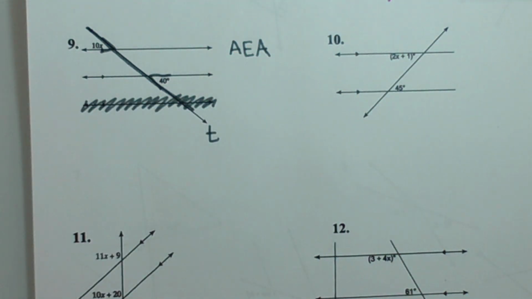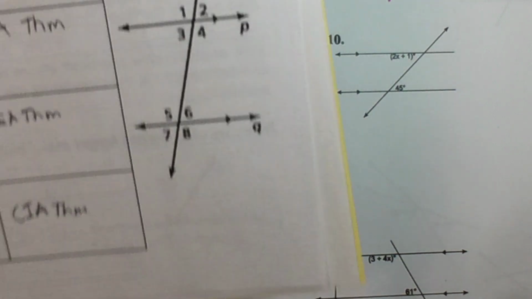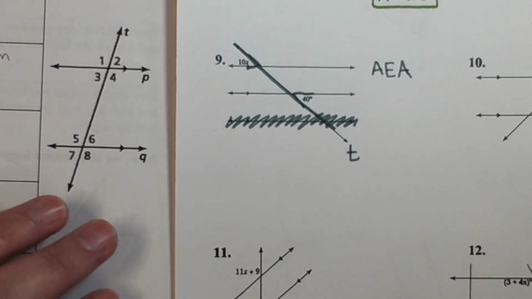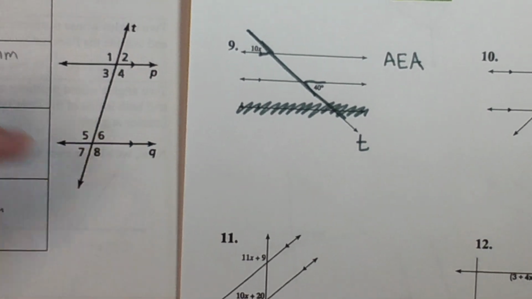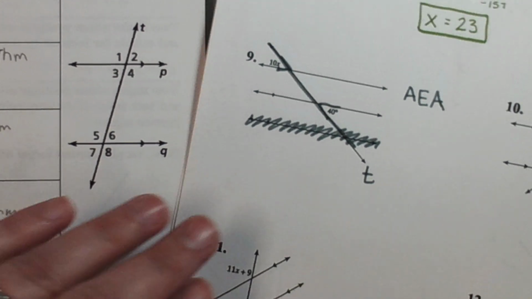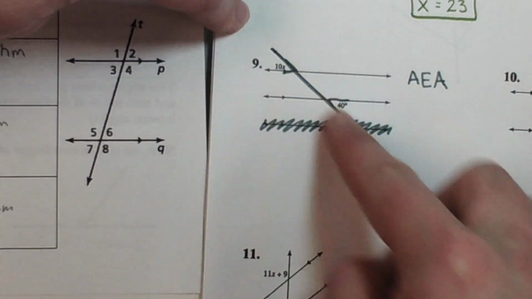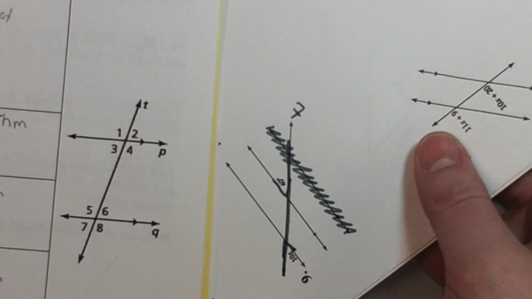One of the most common things that I see is people struggling to identify the angle pair. If you are struggling to identify the angle pair, line up your picture as best as you can with the picture that's on page 6. Try to kind of line up that transversal specifically. If it doesn't line up nicely this way, spin it around and see if it lines up better this way.